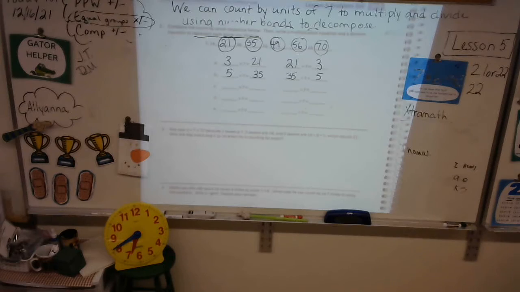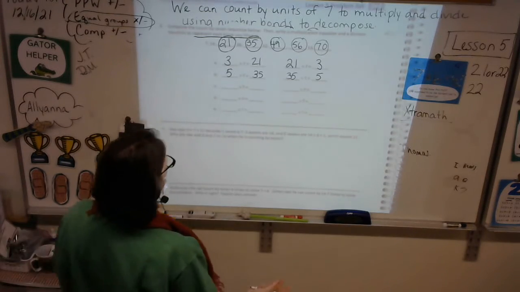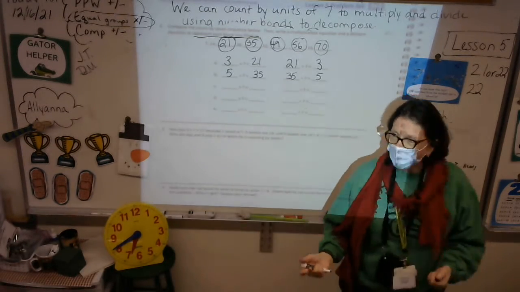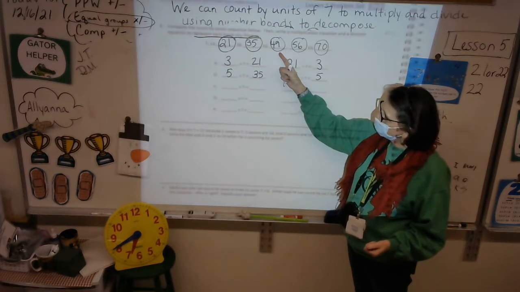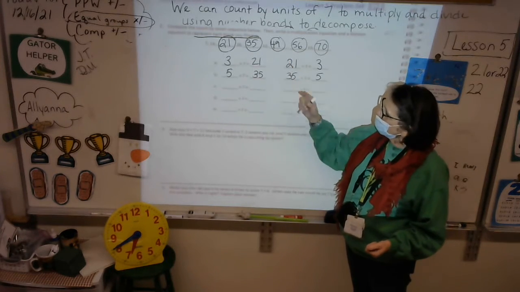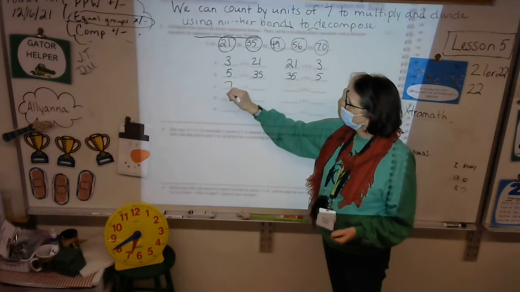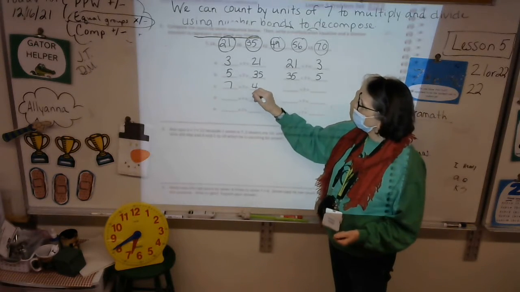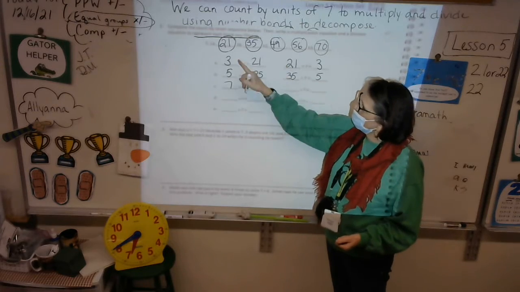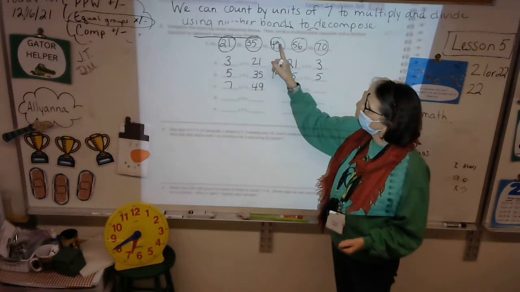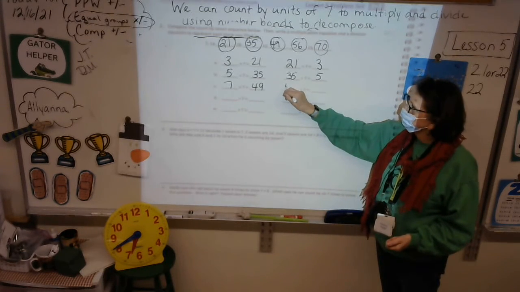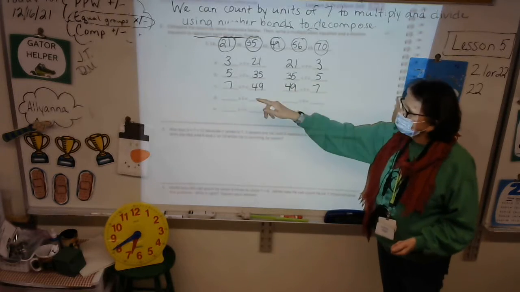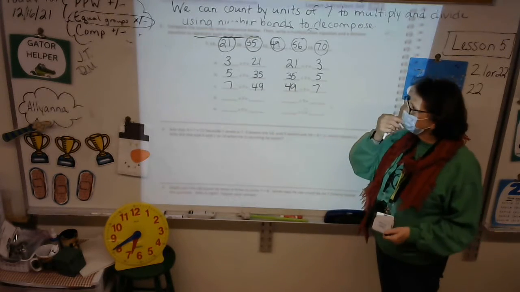Okay, class. So friends at home, you can check your work against this video. I'm going to do some cold calling. All right. So our next multiple of 7 that we circled was 49. Olivia, why don't you go ahead and give me the math fact that we would write for 49? Very good. 7 times 7 equals 49. How did she know? She counted 1, 2, 3, 4, 5, 6, 7. What division equation would you write, honey? Very good. Same numbers, just in a different order. Division order starts with the total.